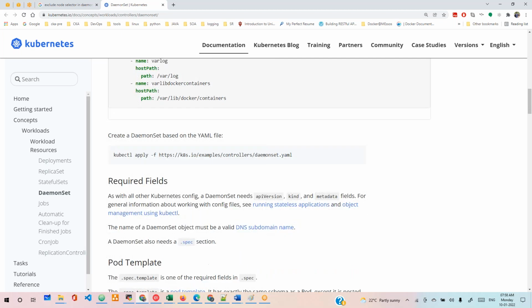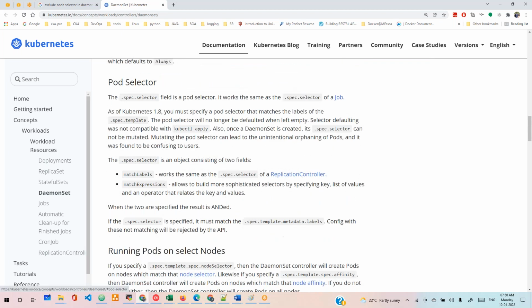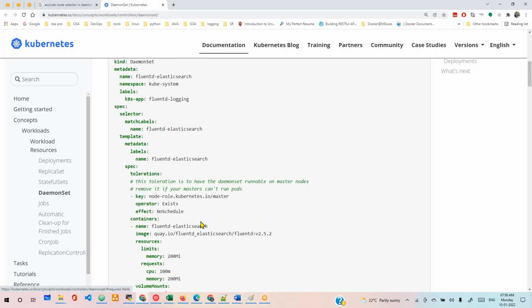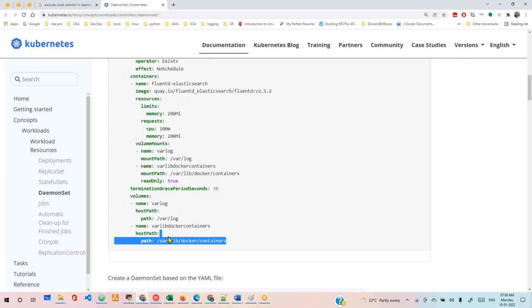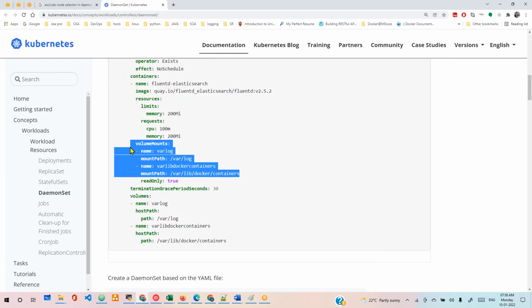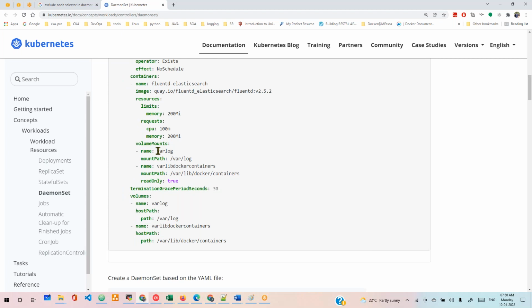You can mention how many resources you want also. This is the persistent volume, logging. Okay, this is a logging concept, we'll discuss it further. What are volume mounts? This volume mounts, anyway, in the next section, the config maps, that time will come, and we'll discuss this in persistent volumes.